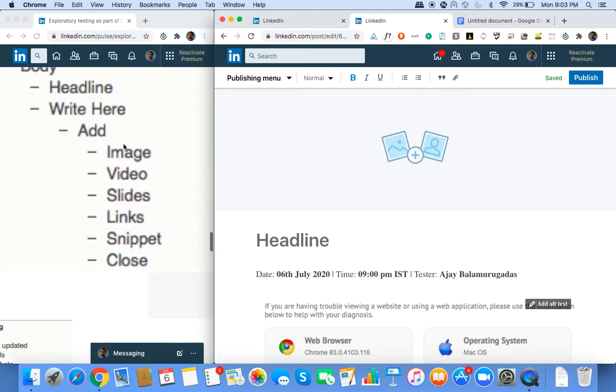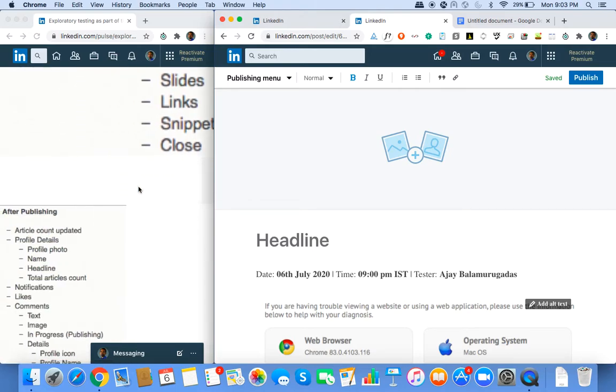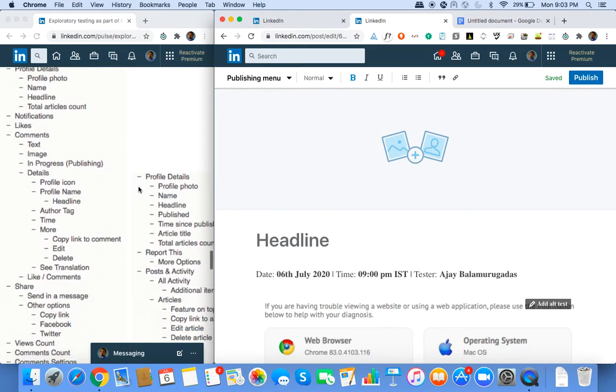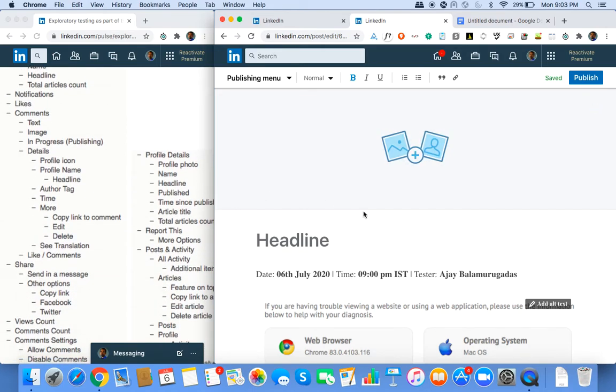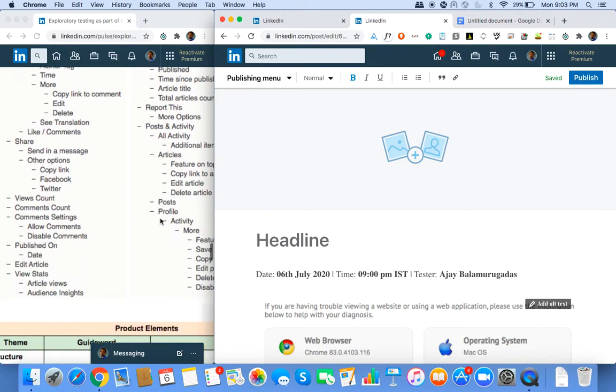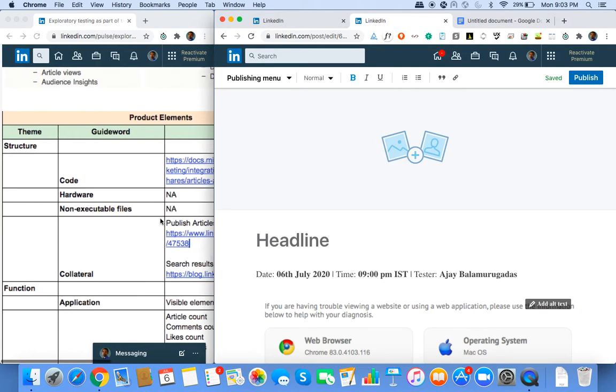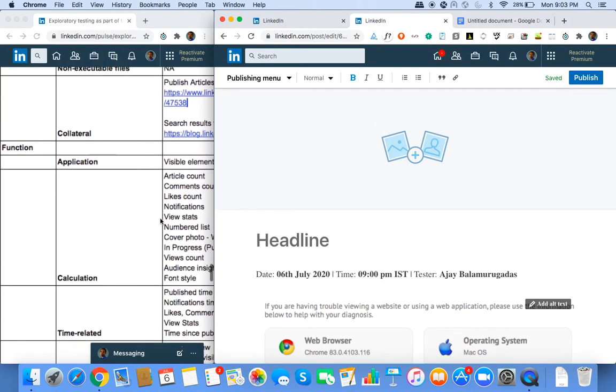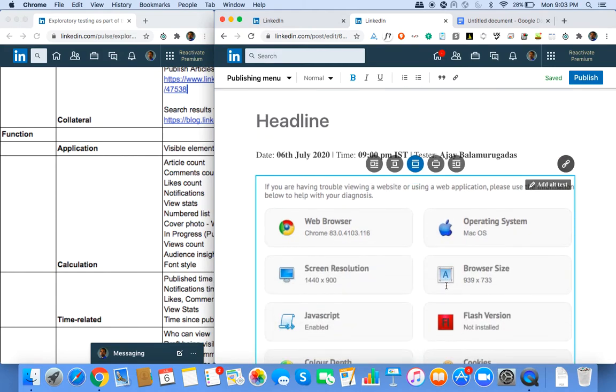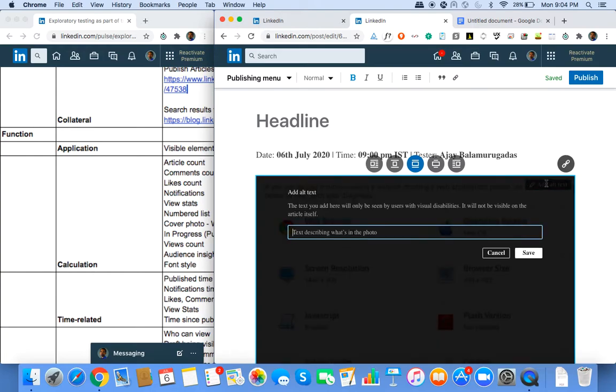So right here, add image, I just said add image. See, this is how when you interact with the product, you learn more. And we know the least at the start of the project. But unfortunately, people make a lot of notes or finalize their test cases at the start of the project when the knowledge about the project and the product is the least. So let me add alt text.